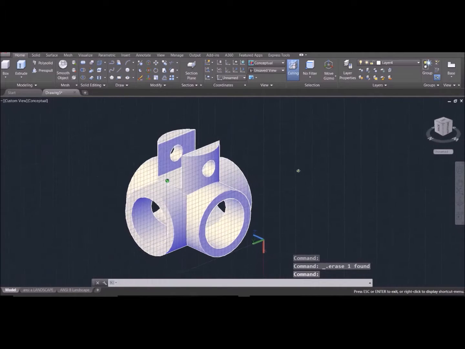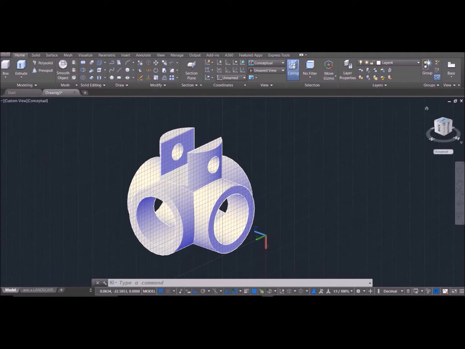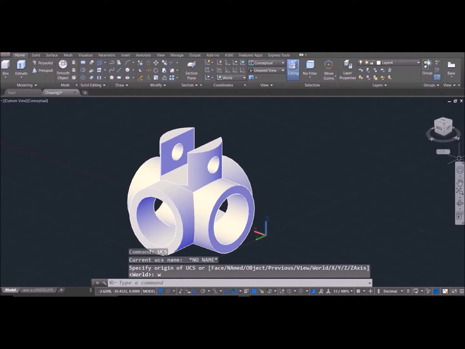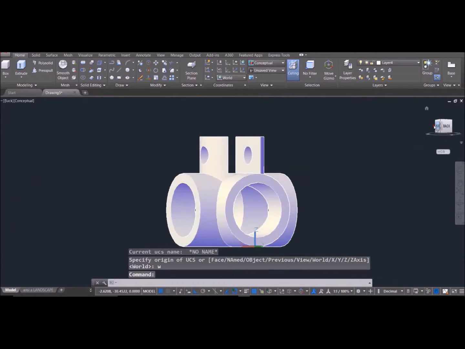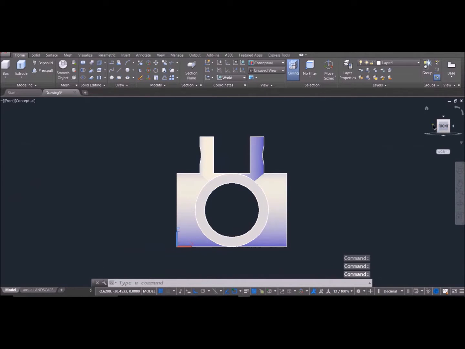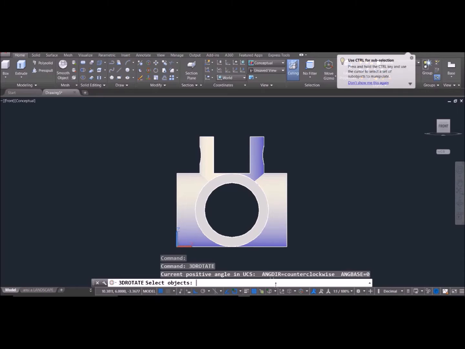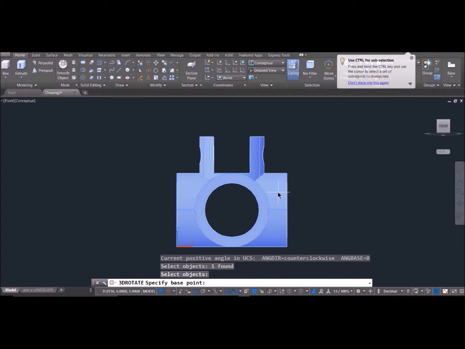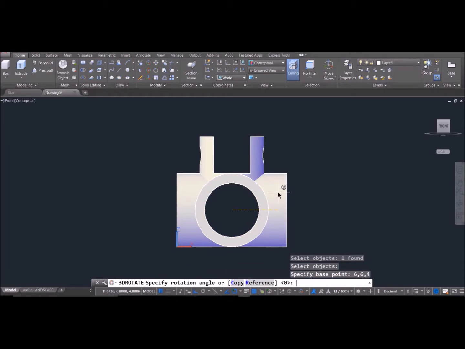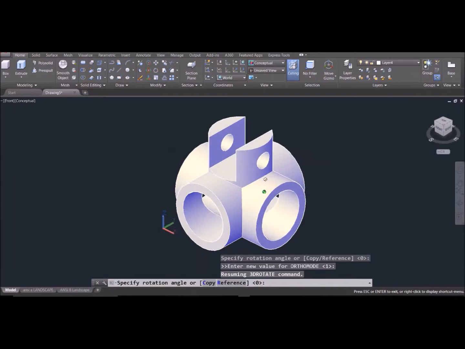Last thing, let's check our orientation. So I'm going to go ahead and say UCS, go back to the world view, and check with, now, let's see, that's not what's actually, that's supposed to be on the right-hand side, not the front. So I'll use the 3D rotate command, select my object, and the base point, let's rotate from the center of him. And we just want to turn him around 90 degrees. Okay, let's see if this works. Okay, so yeah, the front view.